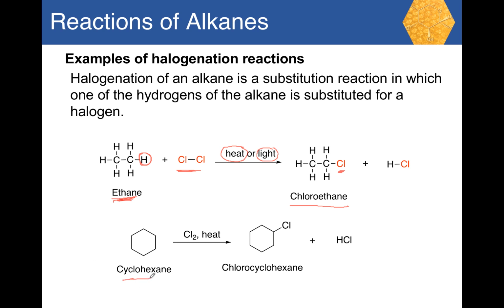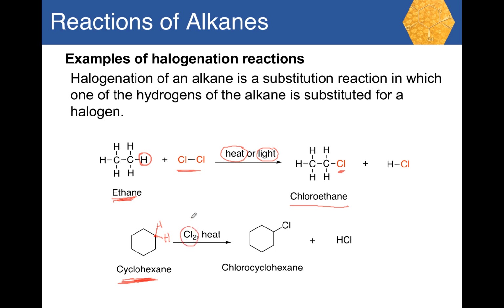Written differently here, here's cyclohexane. Notice the hydrogens are not shown. As I mentioned earlier, we have different ways to communicate the structures and concepts in organic chemistry. This is the line angle structure here for cyclohexane. The hydrogens are not written, but of course you know right here we have two hydrogens. One is right here and one is right here. They're not written in, but you know they are there.